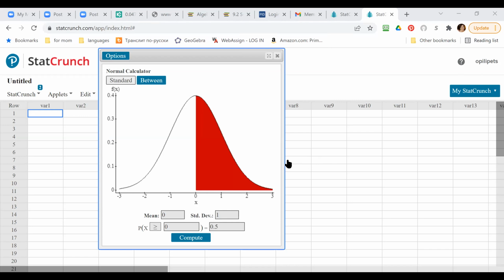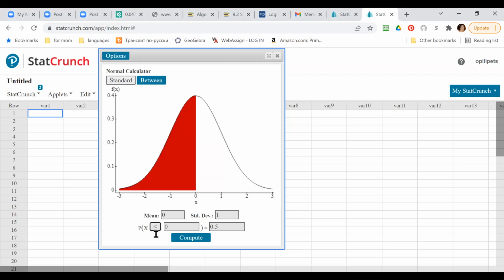So we're looking here at our standard normal distribution with the mean of 0 and standard deviation of 1. Since we're talking about the X value that separates the bottom 80%, our sign here will be switched to less than. And for 80%, that value will go into the probability value. Converted to a decimal, it's going to be 0.8. And that will correspond to the X value of 0.842 if we round it to 3 decimals. Rounded to 4 decimals, it is going to be 0.8416.